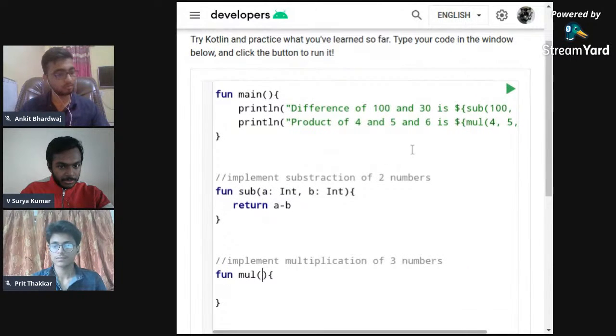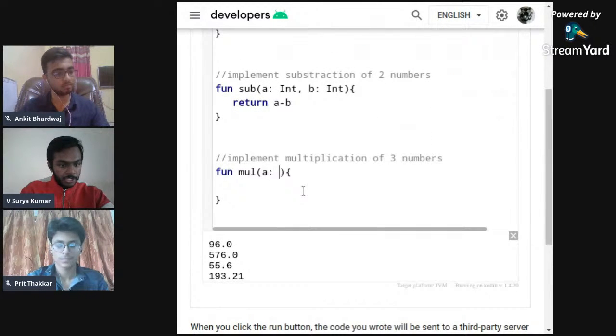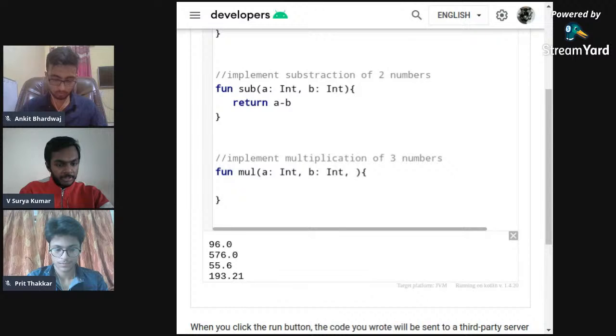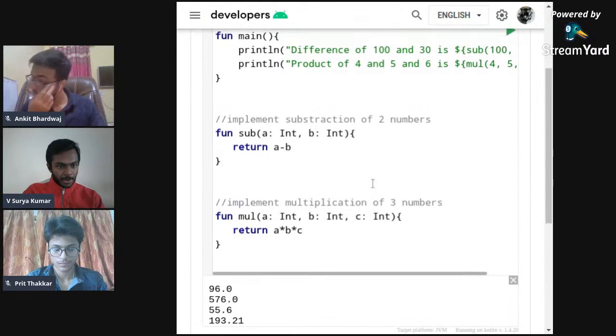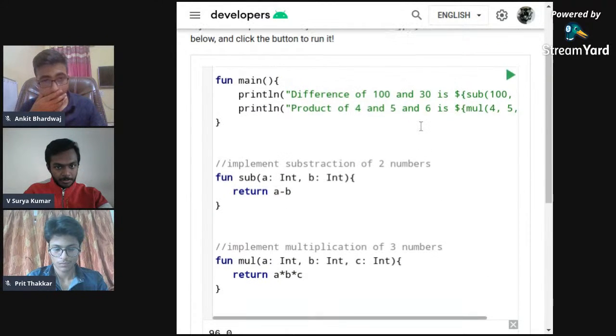Taking input of three numbers: int a, and taking b as another number, and I will also take another variable named c. Okay, and what we will do is return a times b times c. Yeah, great. I hope we have now implemented these two functions. Let's check if it's running correctly or not.